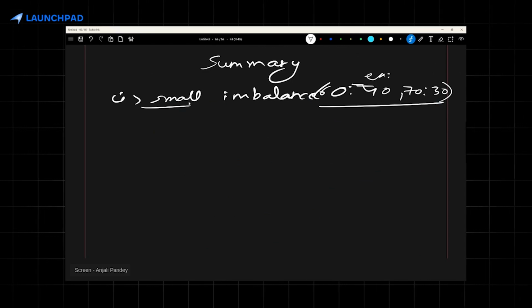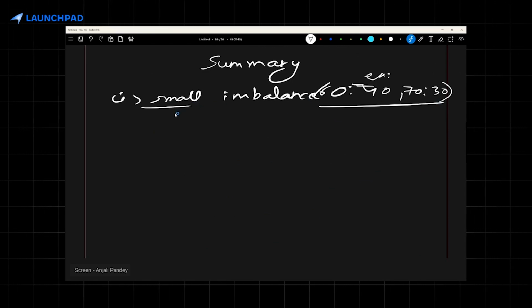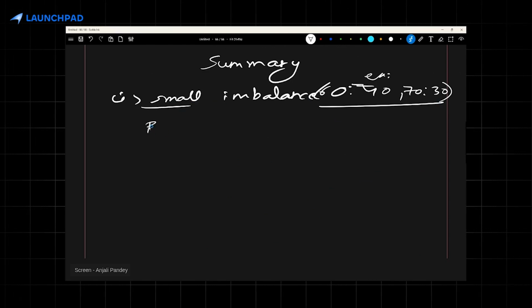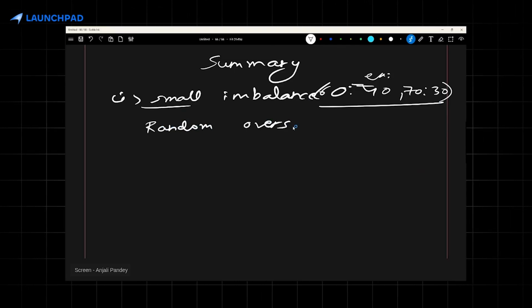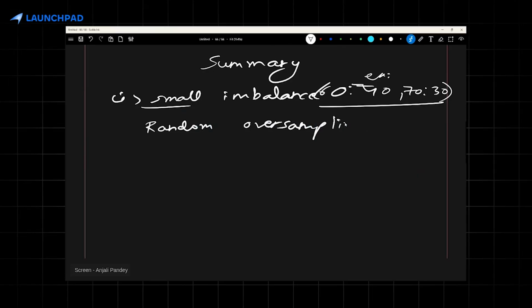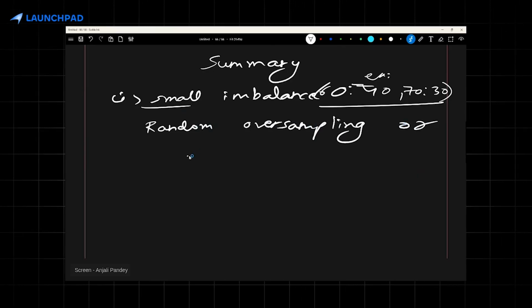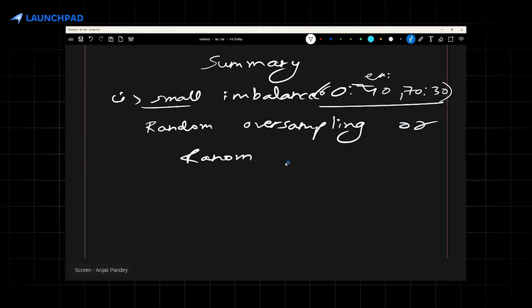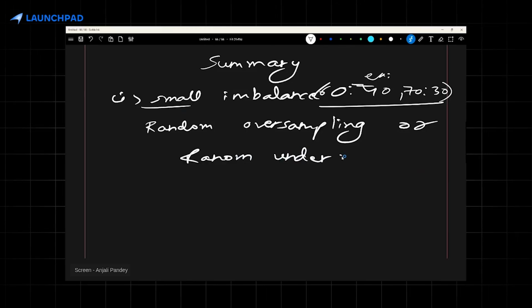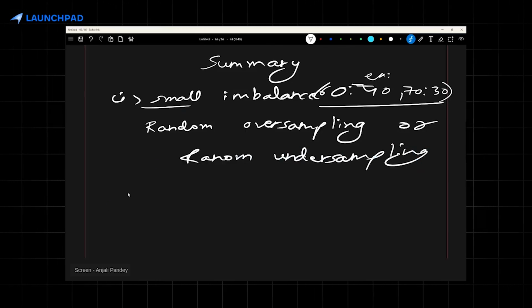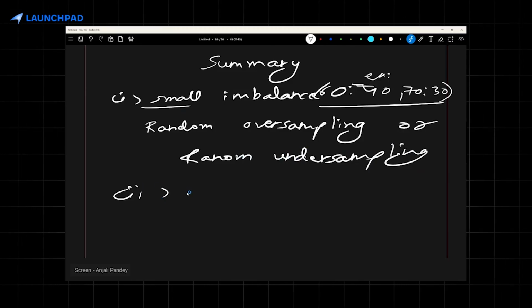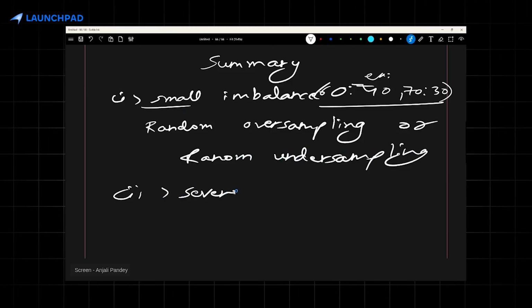But if your data set has very small imbalance, in that case, you can go ahead with random oversampling, or random undersampling. If there is a small imbalance in your data, let us say that there is a severe imbalance in your data.